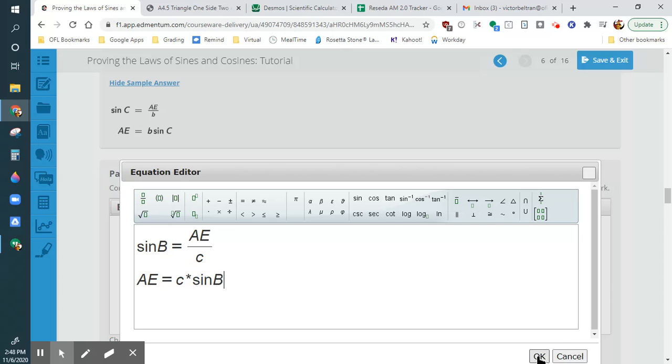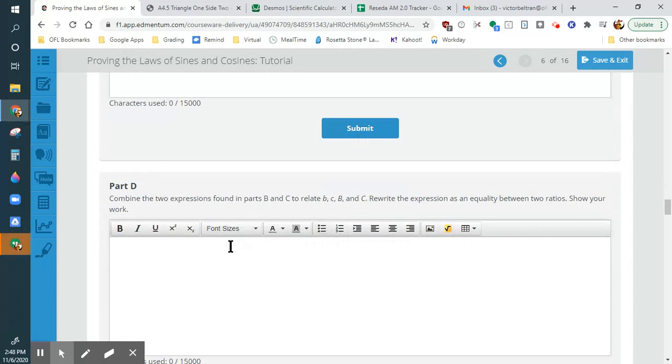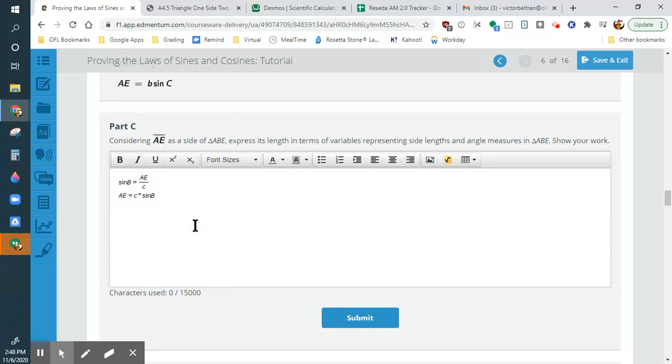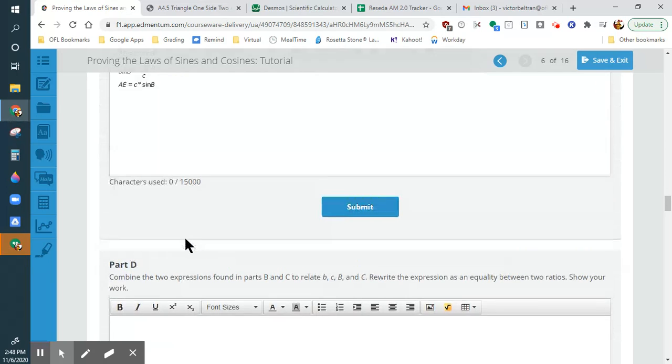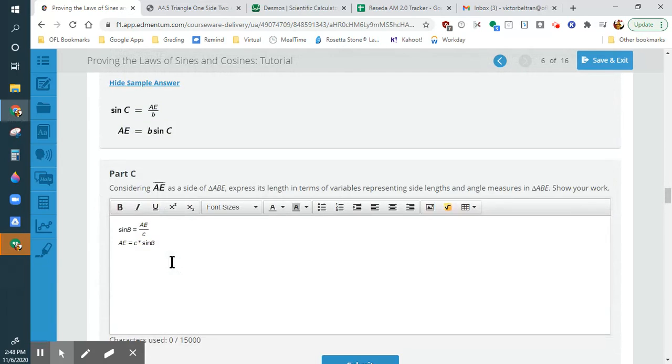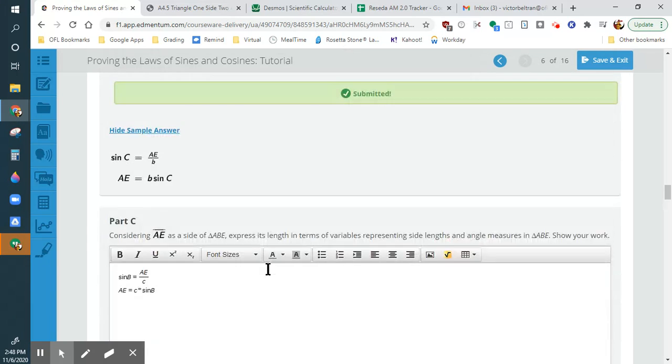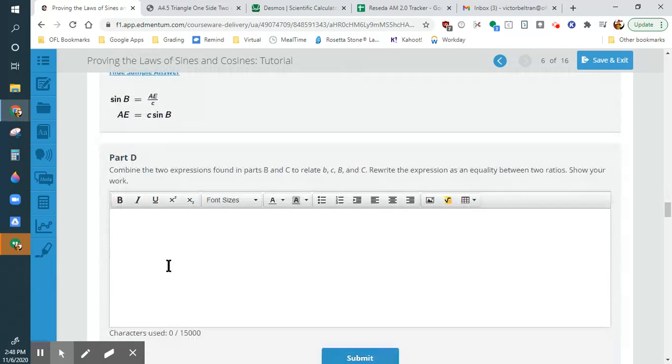So now we have those. And now they're going to want us to do the same thing we did in the last problem, but they want it to be two equal ratios. So what I'm going to do here is grab the first one. Actually, I'm just going to copy. Nope, they thought of everything. I can't copy that. So I'm going to say little b sine of big C equals little c sine of big B.